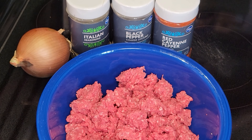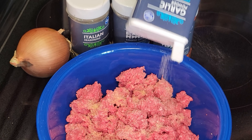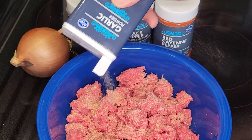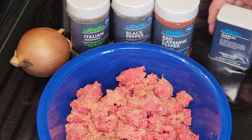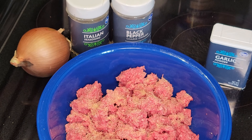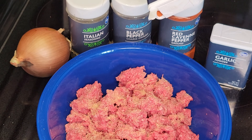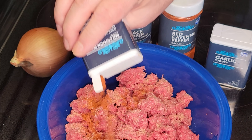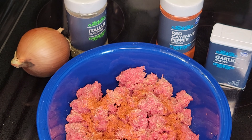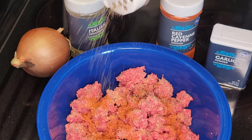All right, here we go. We're going to add some garlic — get a good heaping helping of garlic. I'm going to flip it over and put some more in there. Some cayenne — oh, it hasn't even been open yet. I got some up here that's already open. We need to use this up first anyway. I think that's going to be enough — put a little zip in there. We've got some coarse ground black pepper, got to get some black pepper in there.